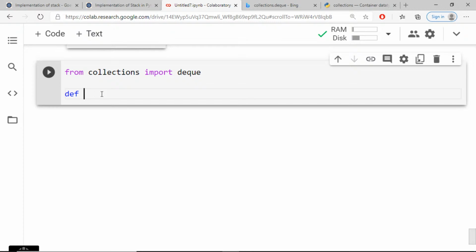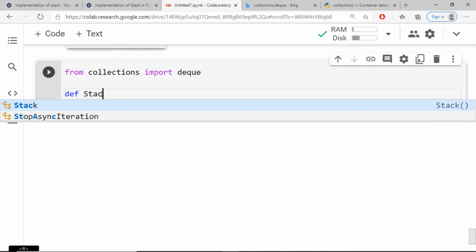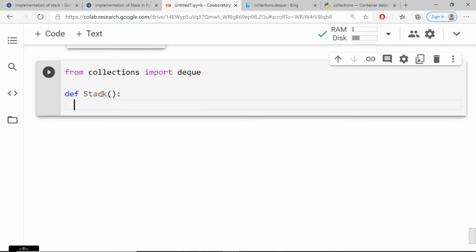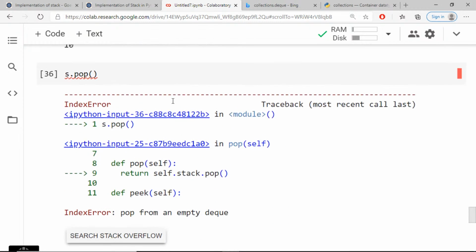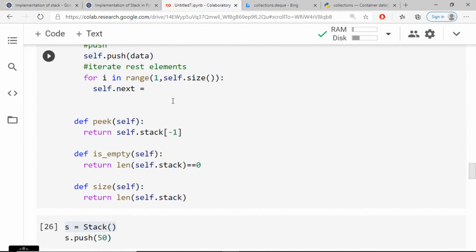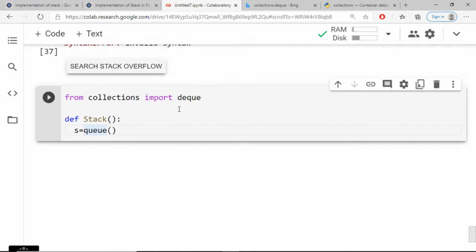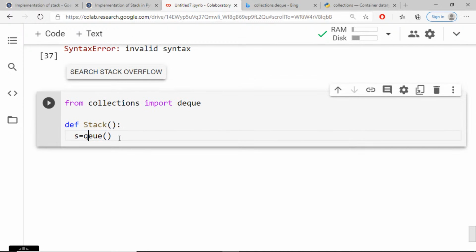Like def stack, I'll define the stack initially, and here I'm taking s is equal to, simple stack I'm defining here, s is equal to dq.